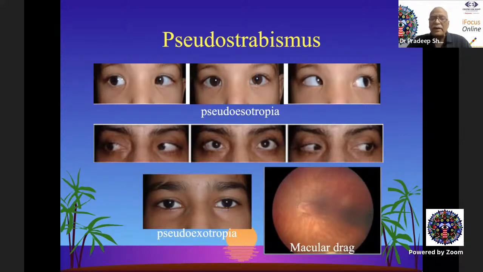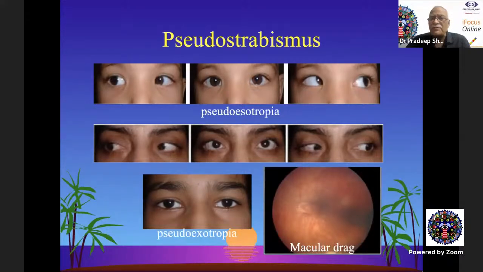We have to keep in mind that there can be pseudo-esotropia, an apparent squint. Why? Because of the appearance, and this is because of a large telecanthus, you can see here, and the epicanthic fold, which are hiding the medial side of the conjunctiva and making the eye appear eso. More so, on looking to the side, this becomes still more problematic, and the eye appears eso.